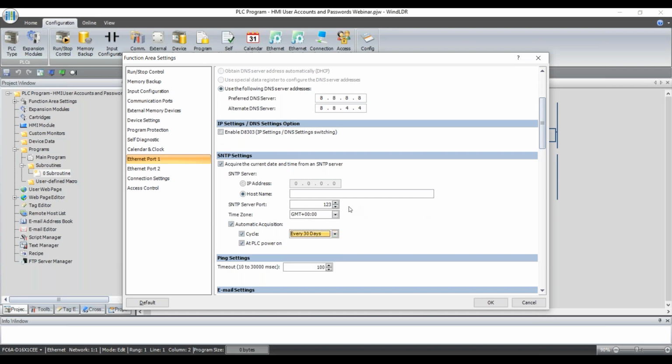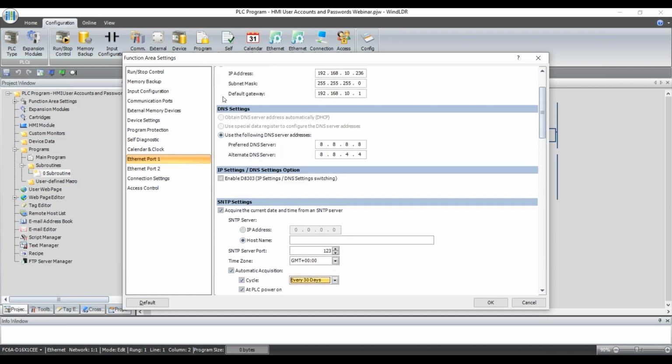So if you've got your PLC on a network that has access to the outside world, and again, mine will do this just on my little local network here in my home office, because I can tell it to use my router as the default gateway to access the outside world. So I can have my PLC here in my office do that. But that's how you do it.